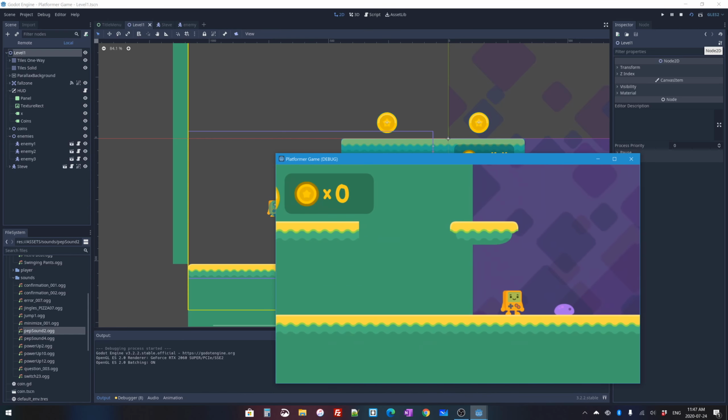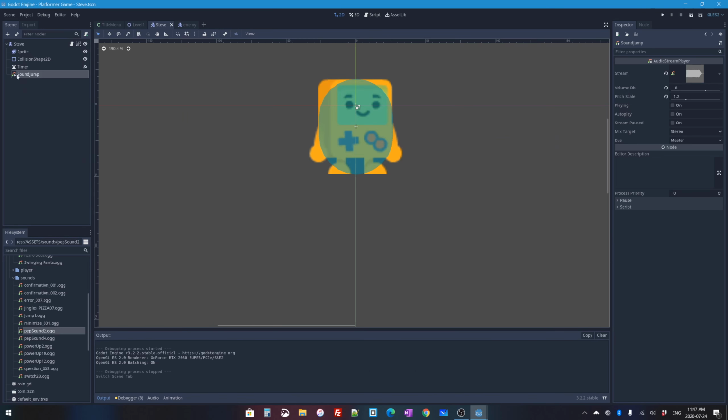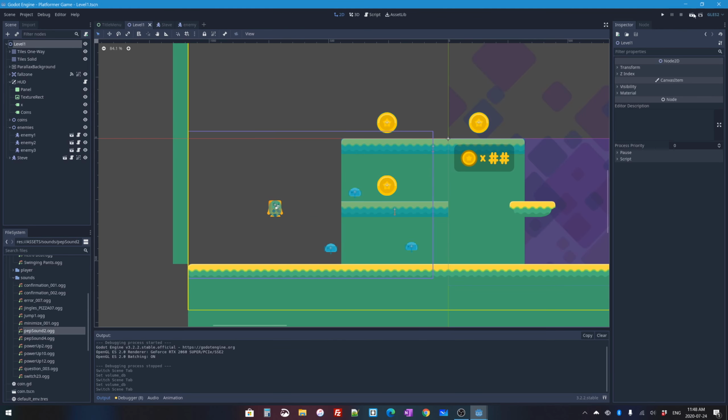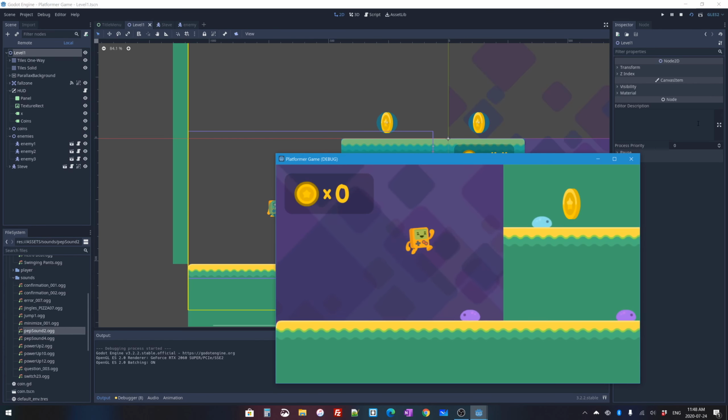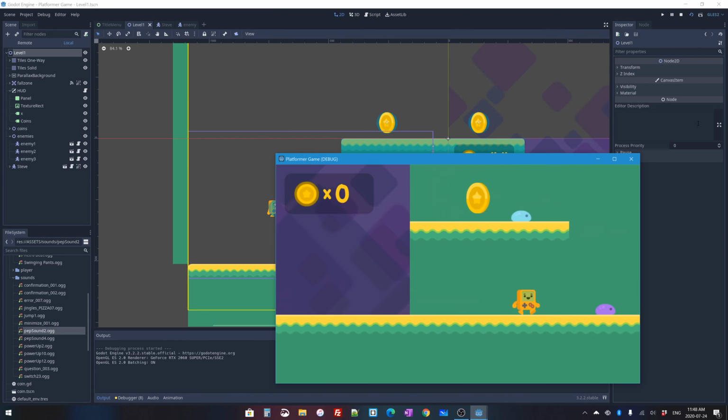And you know what? I think that jump sound was too loud and the squash sound was maybe a little bit quiet. So I'll go ahead and adjust that. I'll go back to my Steve scene and my sound jump, and I'll turn the volume down to -12 or so. And I'll save that, and I'll go back to the enemy scene and I'll turn the volume of the squash up to maybe -2 or so. And I'll do a Control S. Let's go back to level 1 and press play scene. And let's jump and land. And I think that sounded a little bit better. Okay.